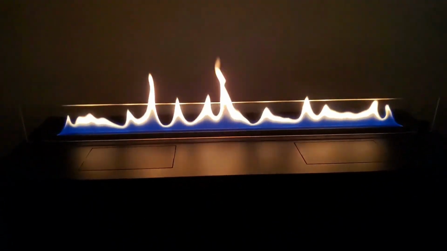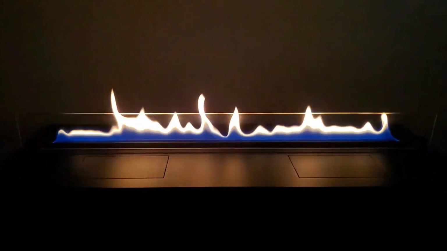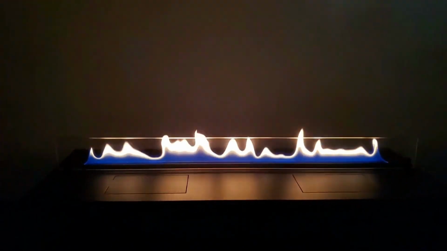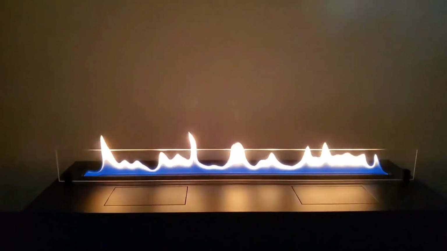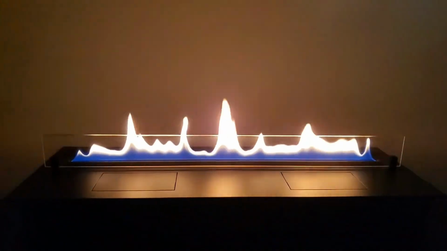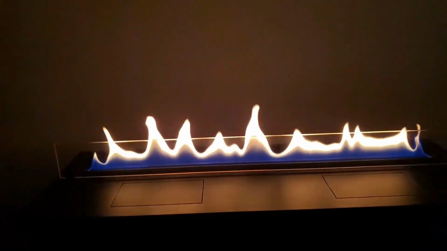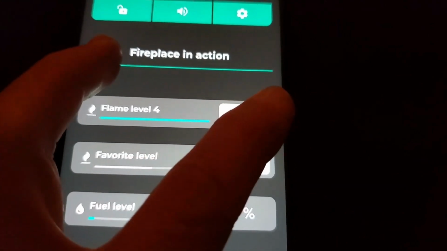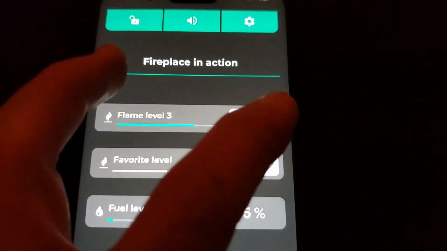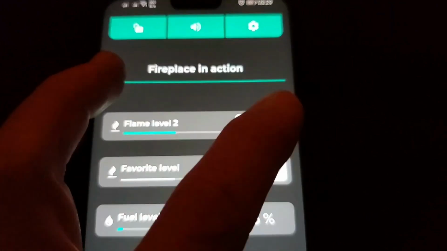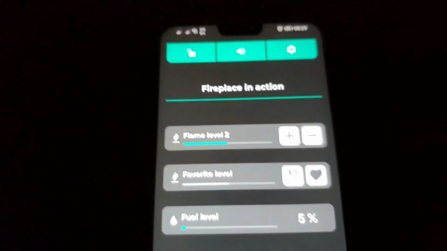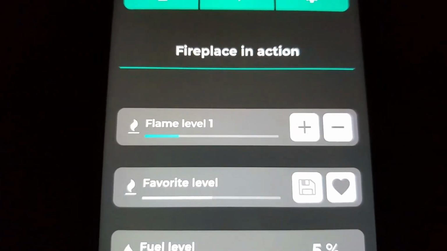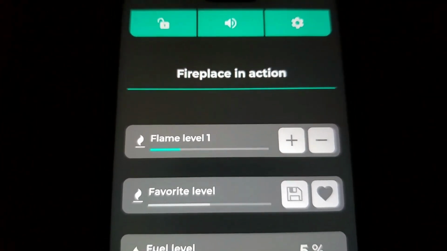This is not done instantly, it is done over a period of time, a slightly prolonged process. Right now we are observing how the flames are increasing. The level is rising. Moving on to level 4. So if our flame level is very high, we can transition to a lower intensity. Our application is currently indicated at the present level. Plus, the fireplace tells us when we transition to what level we are moving to.